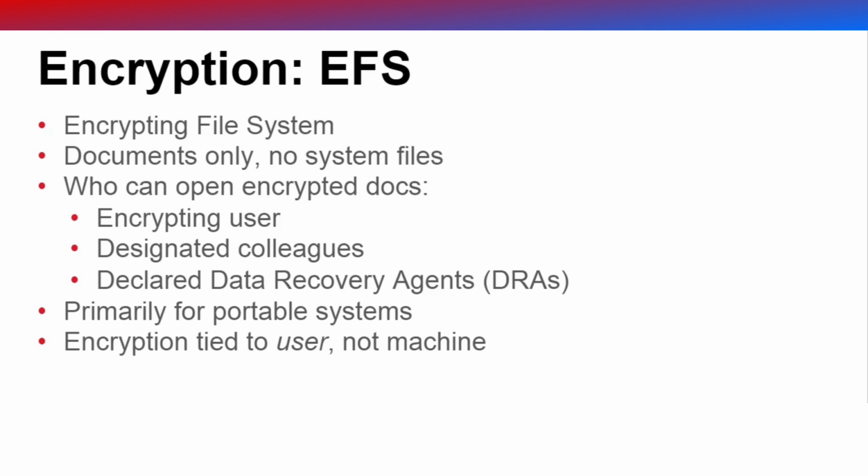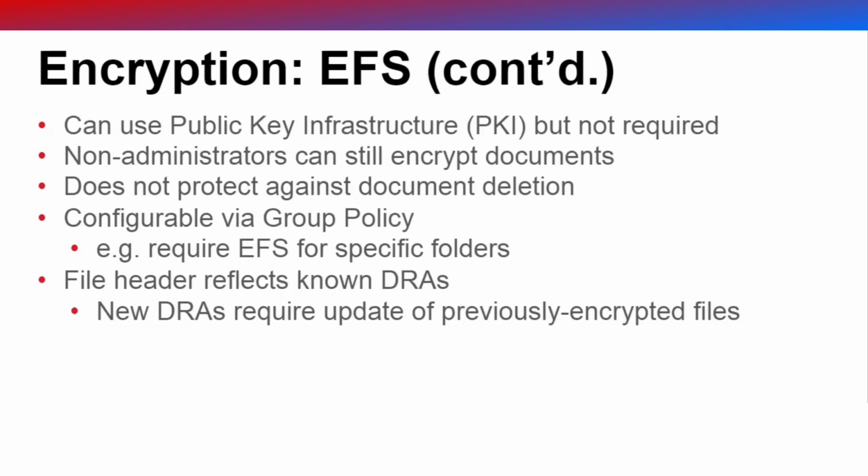So you turn this on, you encrypt some files, only you can open them. So you say, well, okay, this is certificate-based. Do I need to set up my own PKI? Do I need to install Active Directory Certificate Services and the root CA and subordinate CAs and all that stuff? No, you don't have to. You can, but EFS can actually use self-signed certificates. So if you don't have all that rigmarole with an AD certificate infrastructure, that's okay.